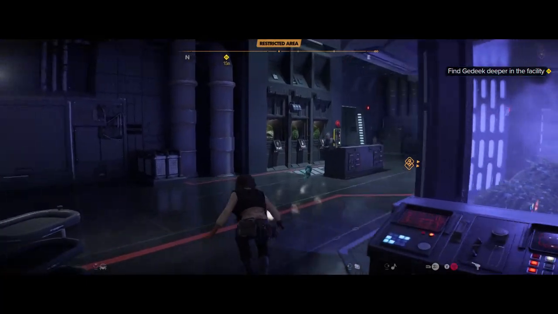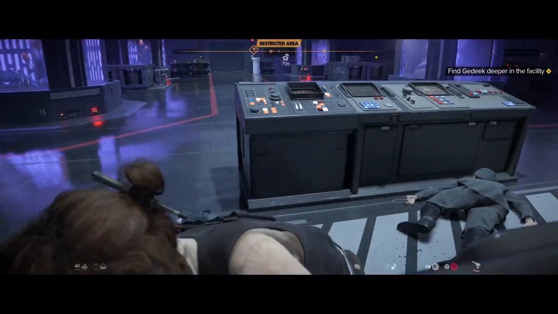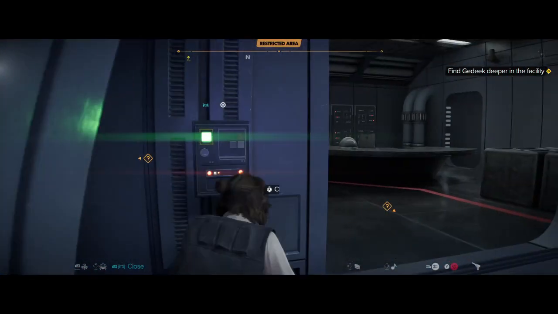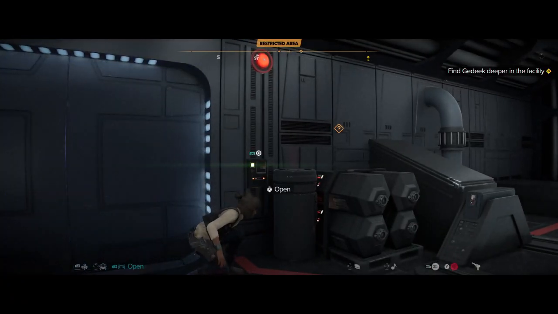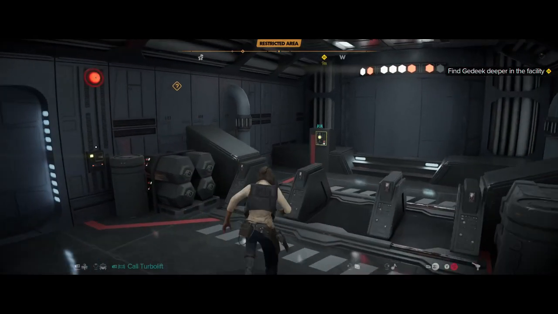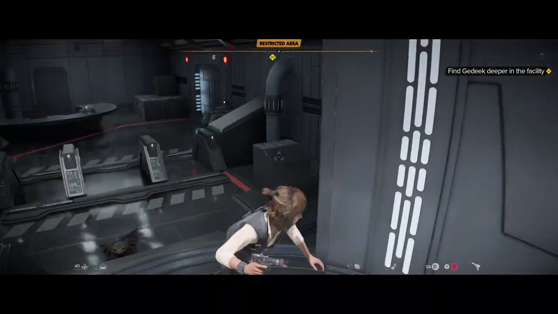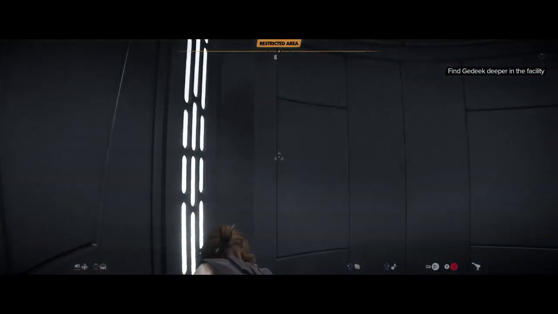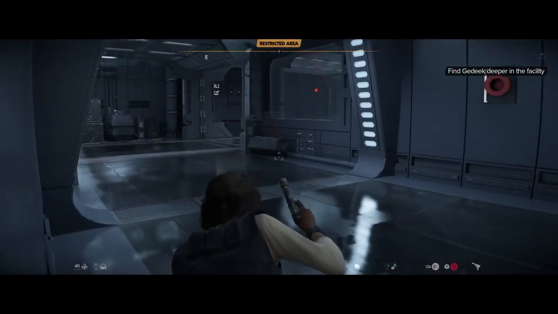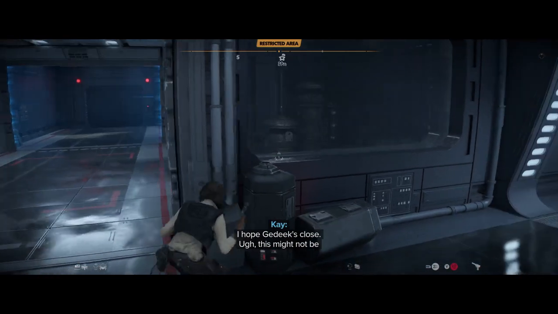Get him next. Okay, they're kind of giving up the search. I'm gonna keep the gun drawn just in case. This could spit us out in a horrible position. I hate these sometimes for that reason. I hope Gedeek's close. Ugh, this might not be my best idea.